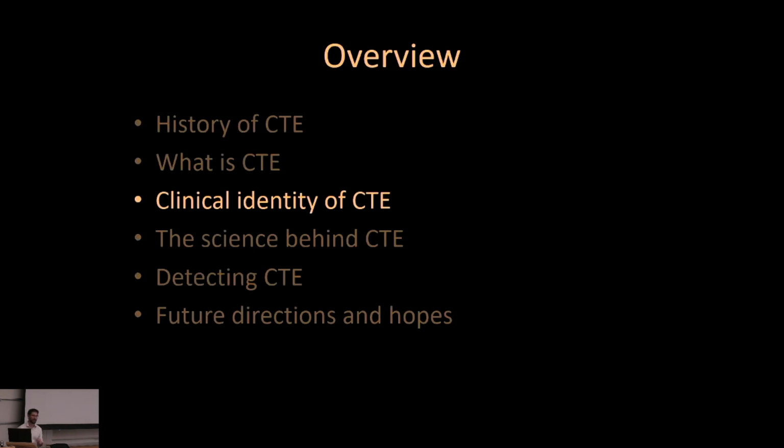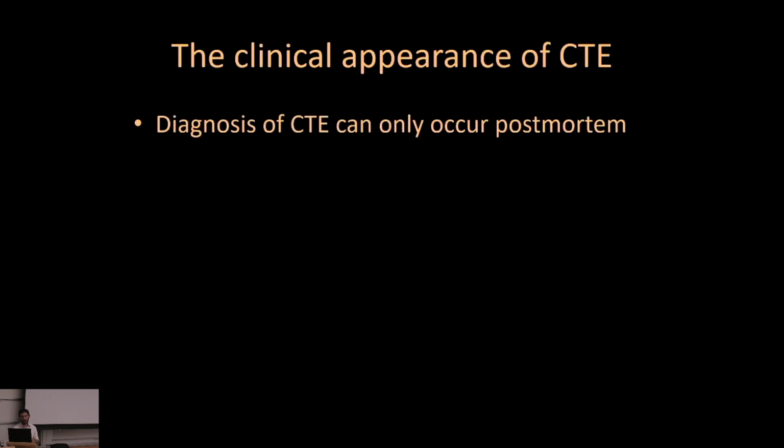And I think this is what people are very interested in. What does CTE look like in life? Well, I can't tell you exactly yet because you can only diagnose CTE after somebody dies. Someone who is alive, can you see that pathognomonic lesion? You can't. How do you diagnose CTE? Because that's the only way right now you can diagnose it, is to see that lesion. So if someone is alive, you can't diagnose CTE yet.